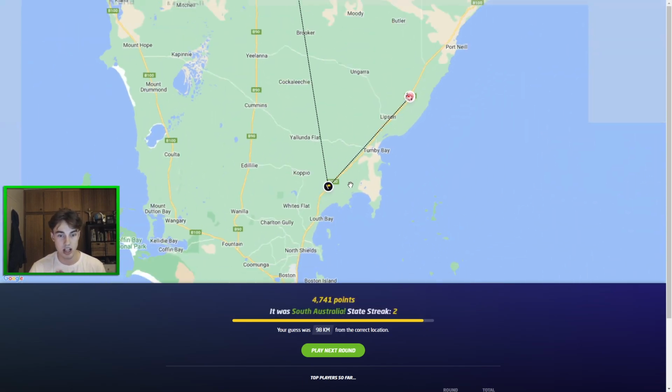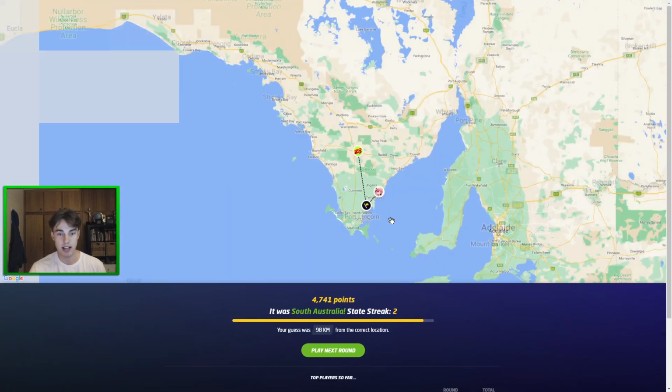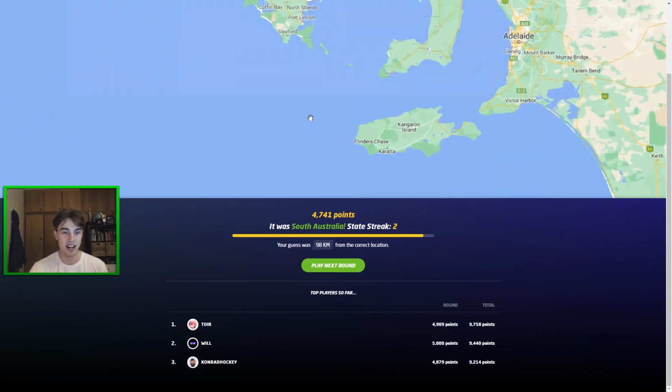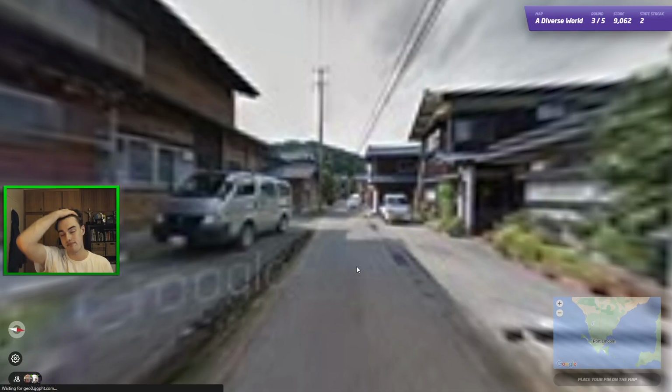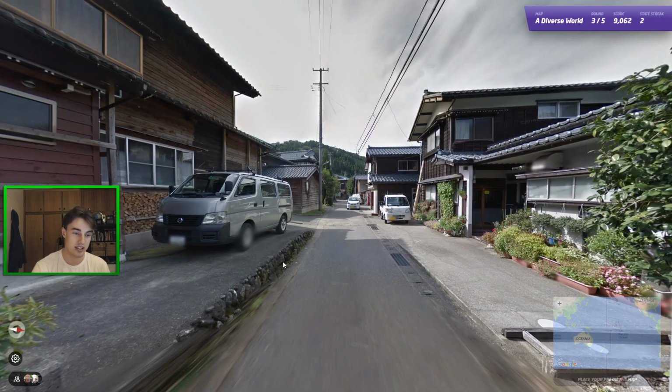And it was actually near Tumby Bay there, which definitely makes sense. You know what? Just clicking in the middle is fine. But yeah, Tumby Bay Hills, interesting. I was never really good at guessing Eyre Peninsula, but at least we got decently close there.